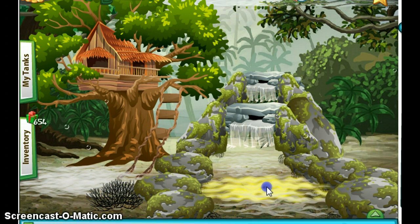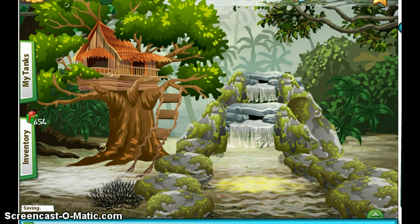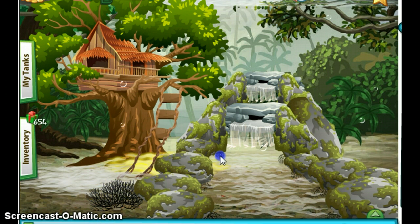Then I got a couple more of these and shrunk them right down so they're more towards the center, just giving the impression that there's a bit of light hitting more the center of the stream, so to speak, and that just helps create that illusion of water as well. Leaving the edges a bit darker, it gives the impression there may be rock reflections or foliage reflections or something like that happening, without having to actually create it, which pleases me in a way and makes it very easy for people who haven't tried this sort of thing before.